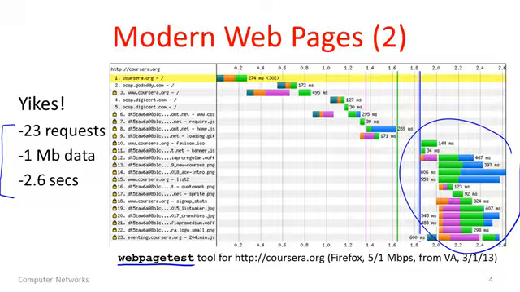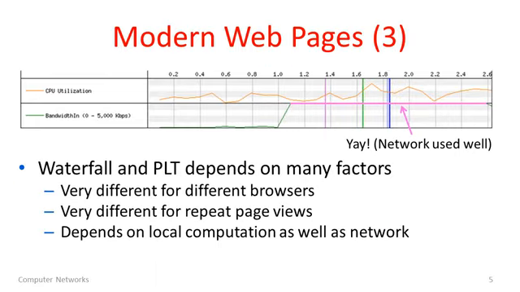When we don't have anything cached, it's actually shorter if you do a repeat load and you have some things cached. Moreover, this is actually not a terribly complicated web page. It's not unusual to see 50 requests or even 100 requests on many web pages. So as you can see, some of these modern web pages are really very complicated.